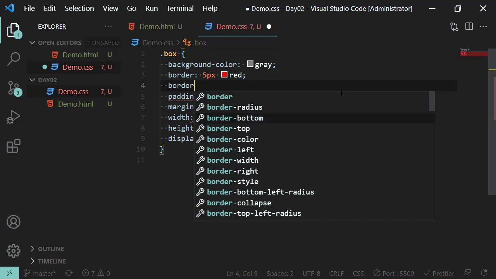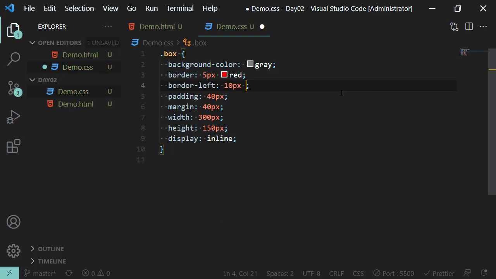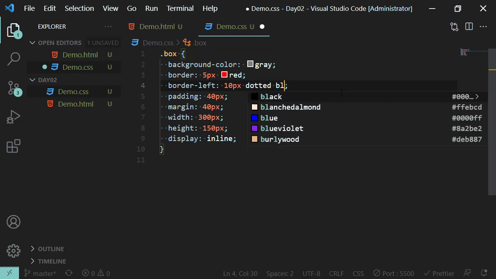The first element is width, the second is the style, and the third is the color. If you want a different width only for the bottom of the border or the left of the border, you can do that as well. Say I want the left to be 10 pixels wide, dotted, and blue in color.